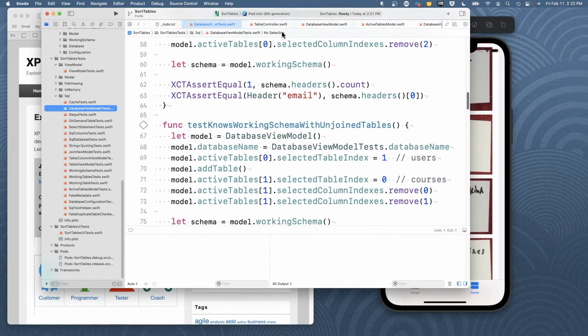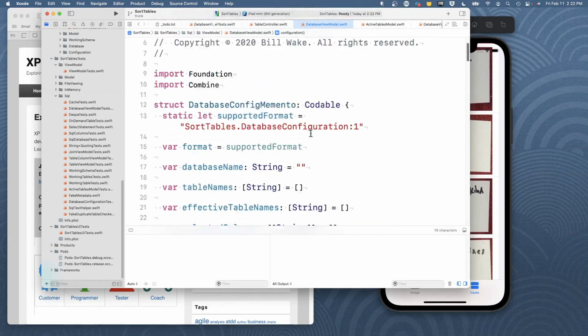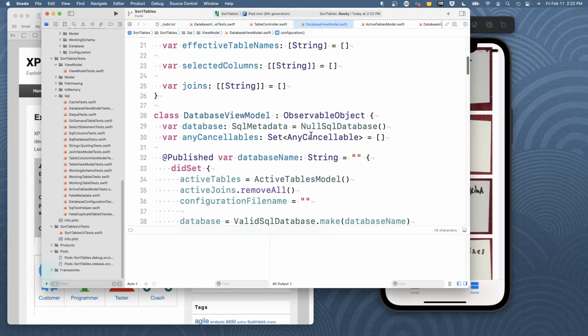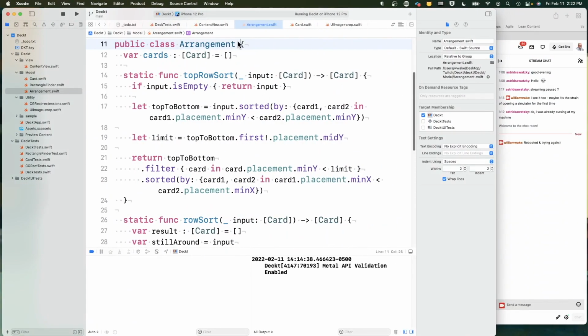I mean, if you're an observable object, you get certain things for free. I don't think you have any obligations. So the test should still run.